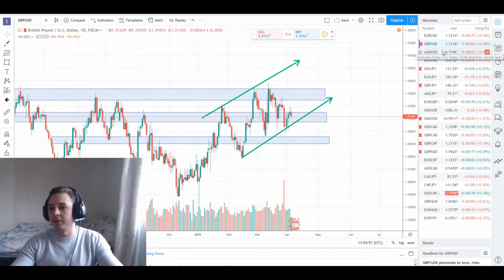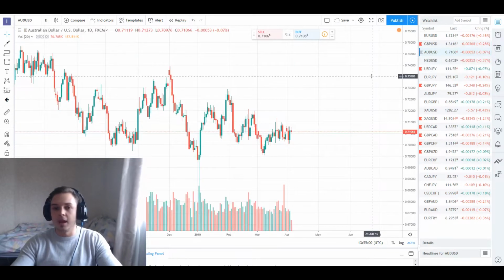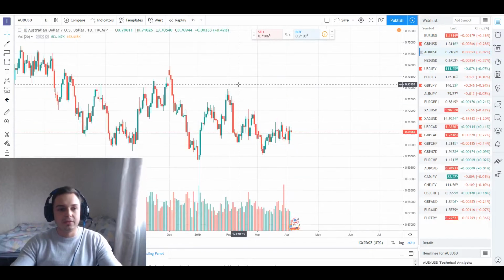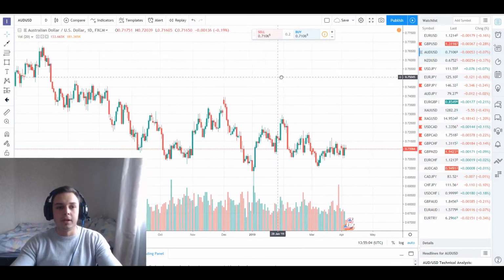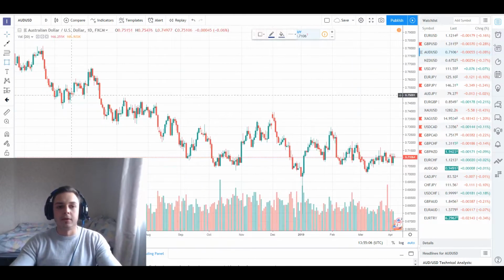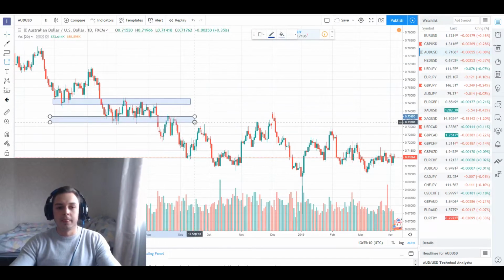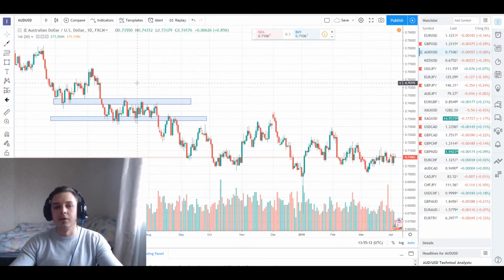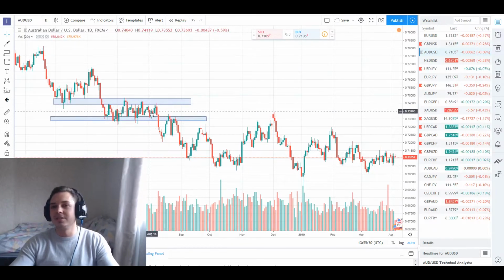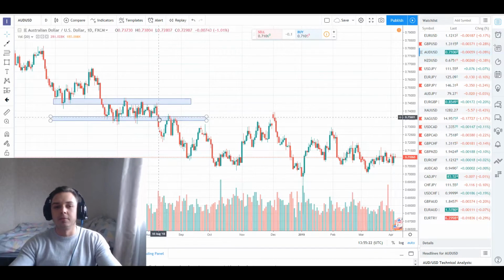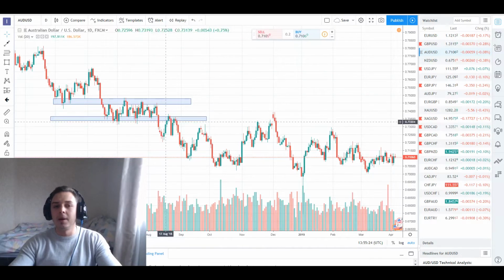Anyway, let's draw some other support and resistance. AUD/USD. So where do we see support and resistance over here? We can obviously see something like this, where there is a channel over here. These are very easy. When something like this happens, that's what I call a channel. It just moves in the same up and down direction, and it just doesn't break. There we go, it was broken, as you can see, but then it bounced back.